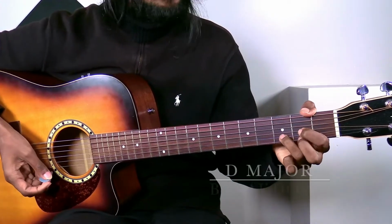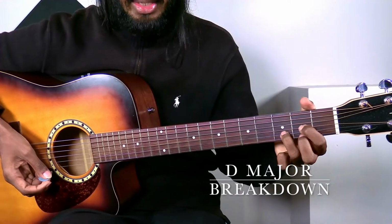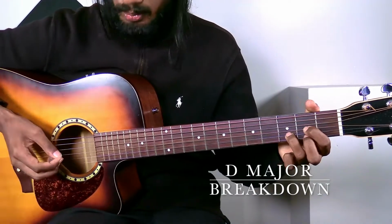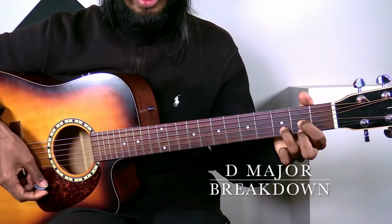The D chord is going to be the second of D, the third of B, and the second of high E, and you play from the D string downwards, just like how we did before.